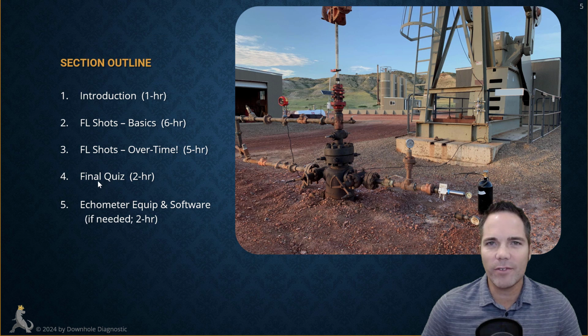So this is after the final quiz because you might not be interested in this and you don't need to take this. This is why I put it after the final quiz. In here, I talk about the differences between the wireless versus wired equipment. And probably more importantly, I go into the 2 different software programs from Echometer. So the old version of the software, TWM, and the newer version of the software.